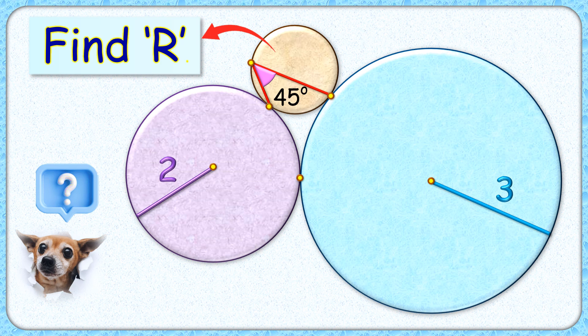Welcome everyone to this interesting question. Given to us are three circles with radius 2 cm, 3 cm, and r cm. From the point of contact, an angle is subtended to the circumference of this brown circle. This angle is 45 degrees. The exciting part is that with this limited data, we have to find the radius of this brown circle.